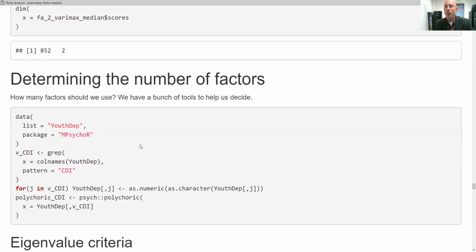All right, so something about this. We've been talking about factors, and we've been just kind of picking a 2 or a 3 as we went. How do I decide on the number of factors? How many factors should we use? We have tons of tools to figure this out. In fact, it's to the point where we have too many, so we have to interpret multiple things.